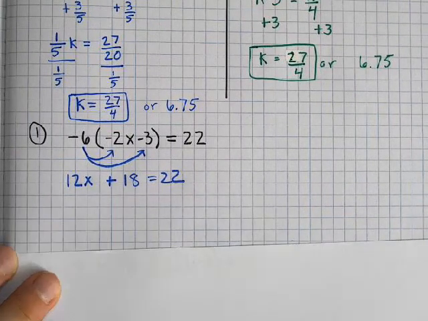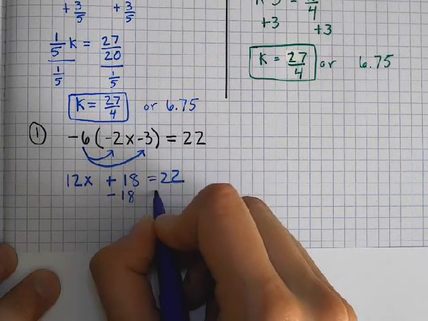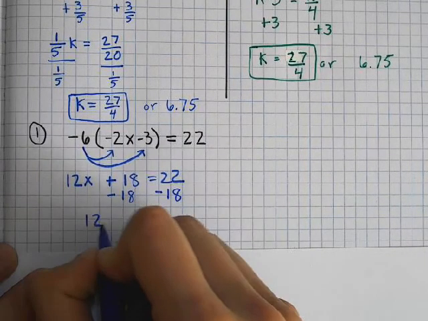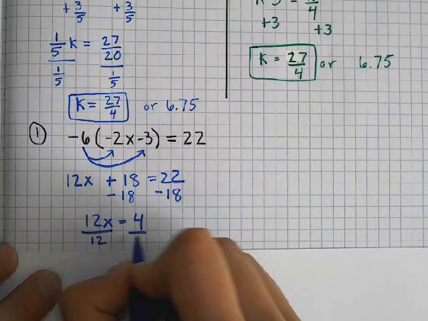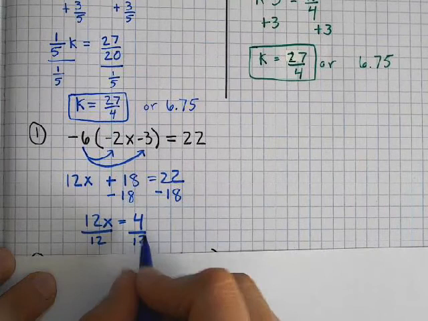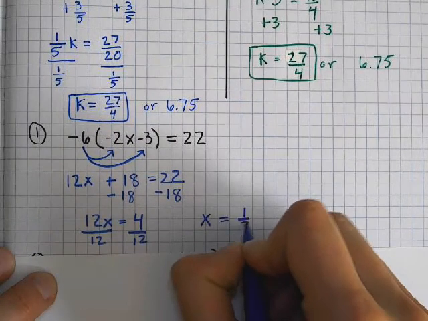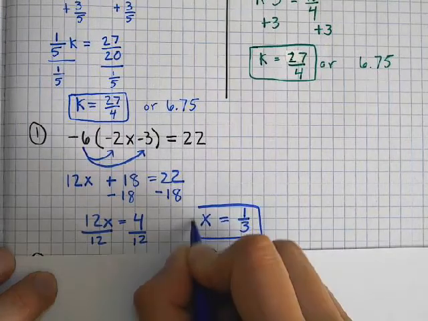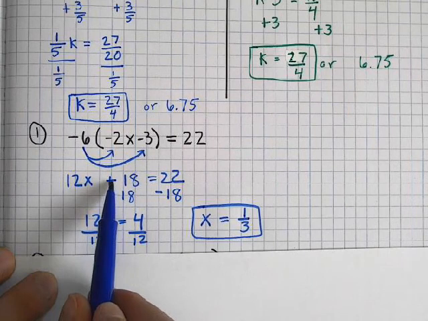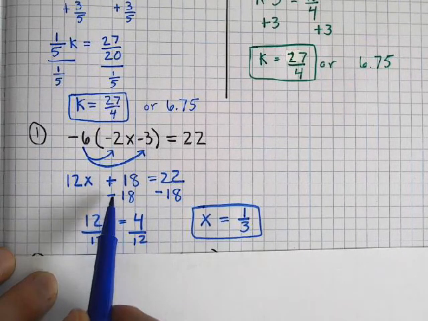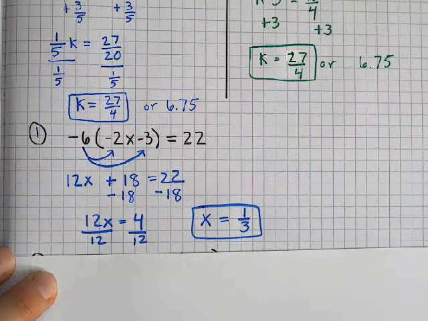Okay, and so now I don't have any parentheses. I can go ahead and move forward with solving this. So remember, you do the opposite. We use those inverse operations. And here I'm going to divide by 12. We could leave this as 4/12, but we're going to simplify this to 1/3. So we use those inverse operations. This was adding, so we subtracted. We had multiplying, so then we are going to divide.